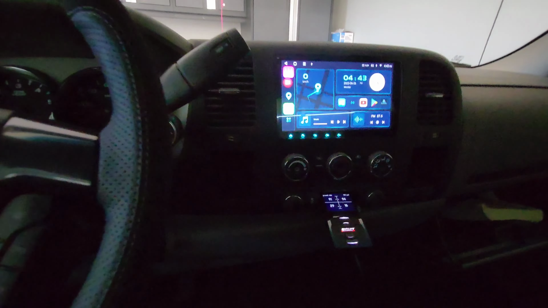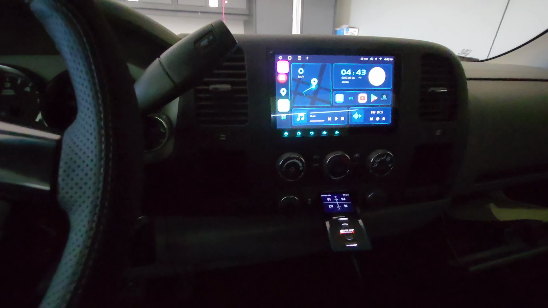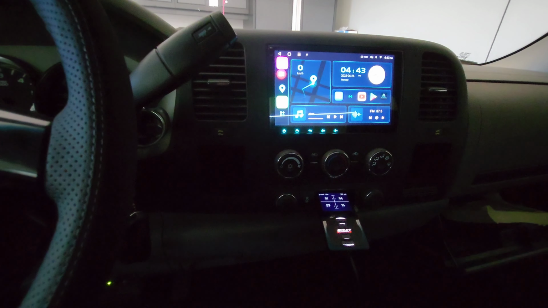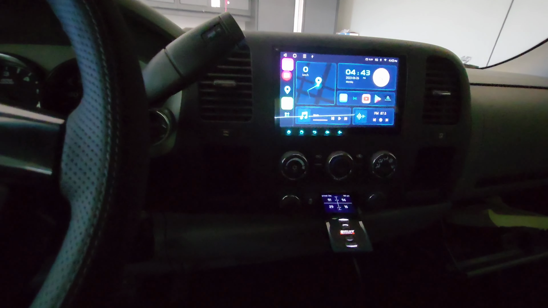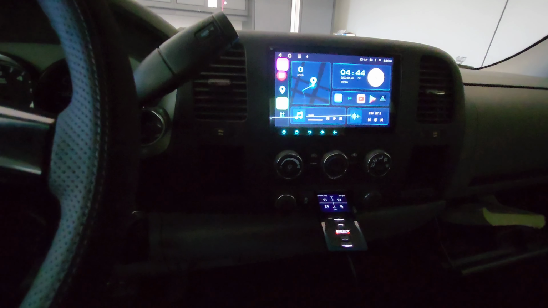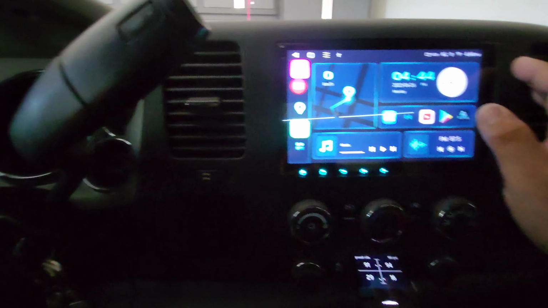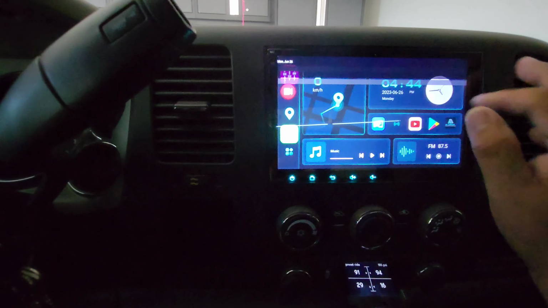Well, I've been getting a few comments about this Eonon Q80pro and how they don't have any boot logos, or maybe they updated and they lost them. And I noticed when I did the update on mine, I also lost them. So let's go ahead and go to where the boot logos are.